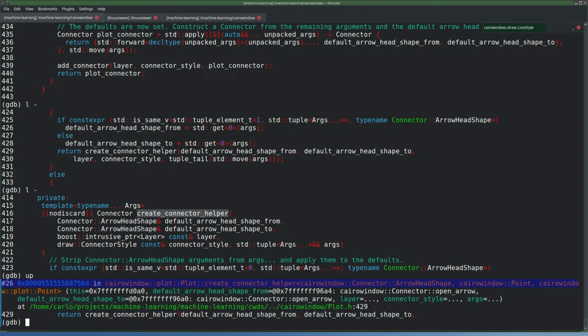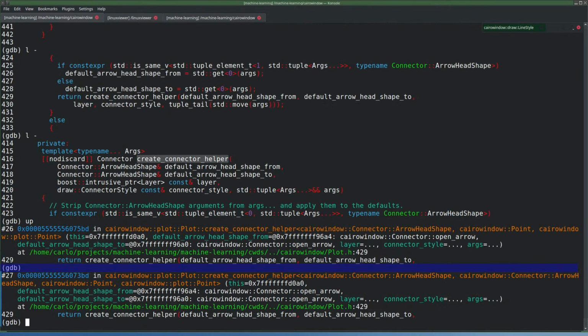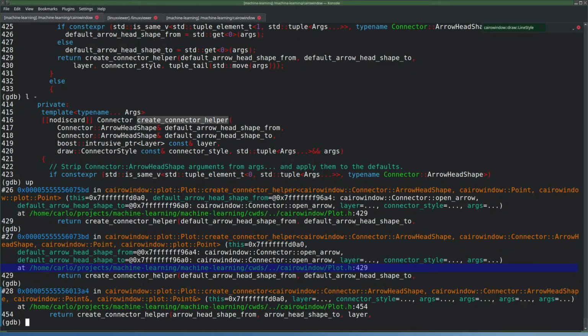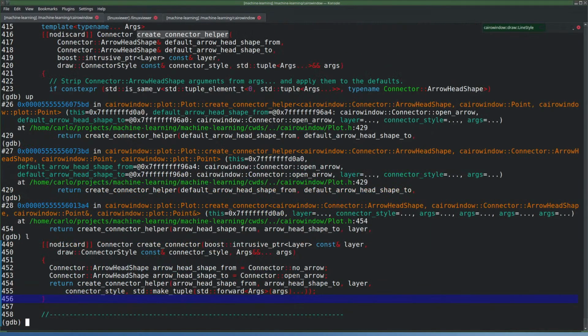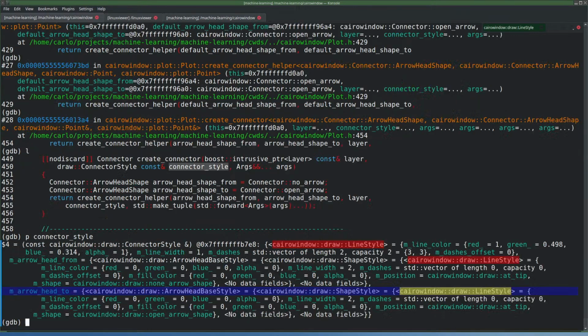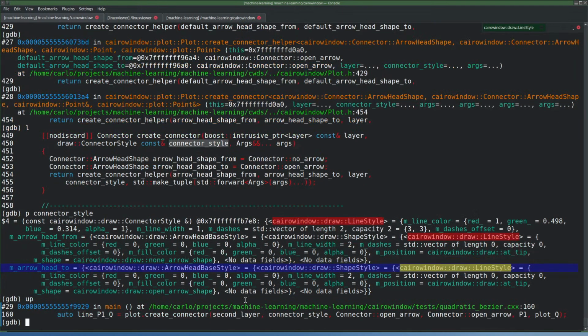Which no doubt is passed from create connector. It's still connector style, just being passed to it, which is being passed from connector style here.